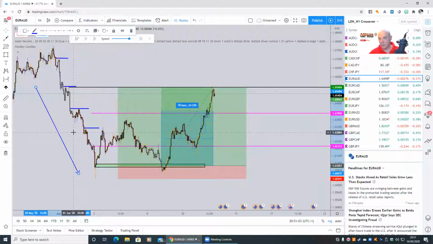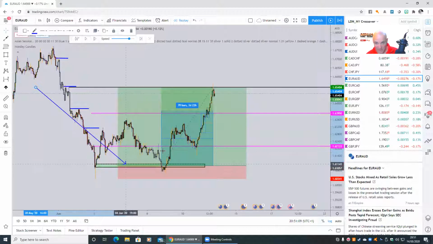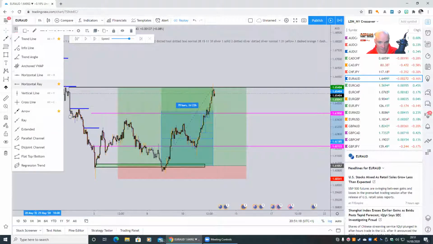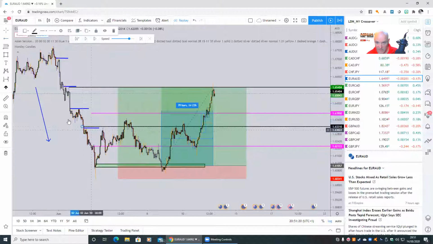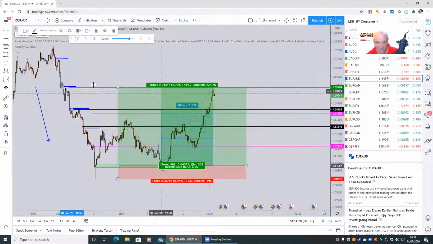Now, if I could show you how to do this in one move rather than wait for these to give back on here, as you can see, we've come out, we broke, retested, and we've shot off. If I was to mark this along here horizontally, you can see we've broke, we've come out, we've retested and back up. We've done the same here: broke, retested and shot up, and so on and so on.